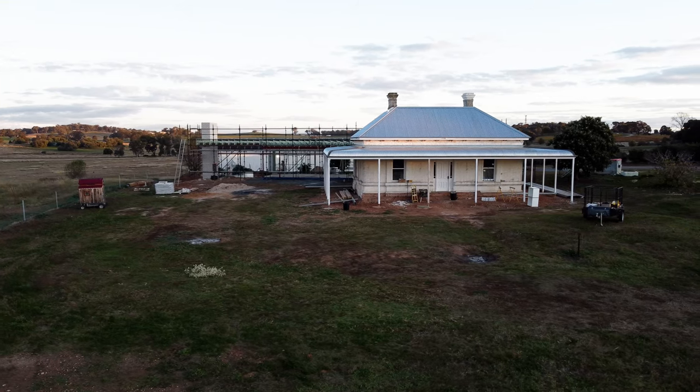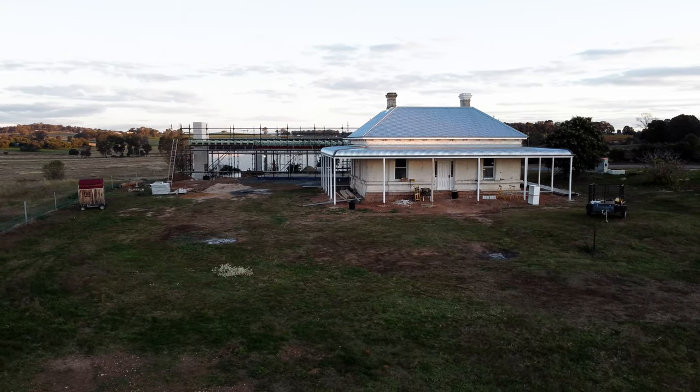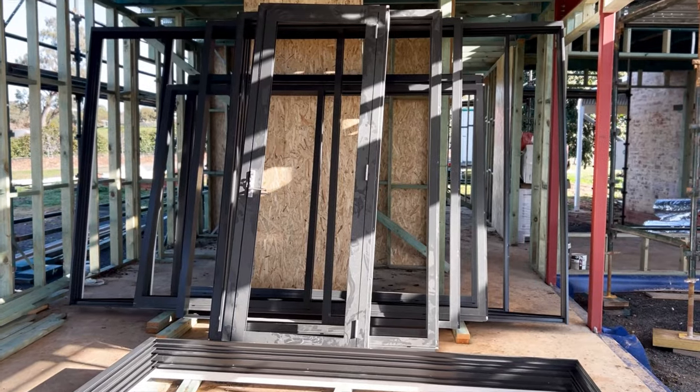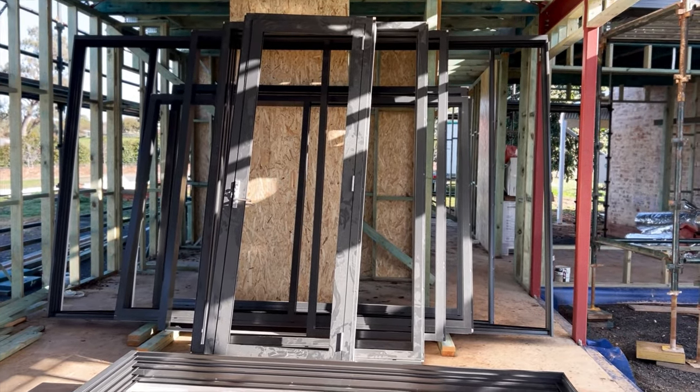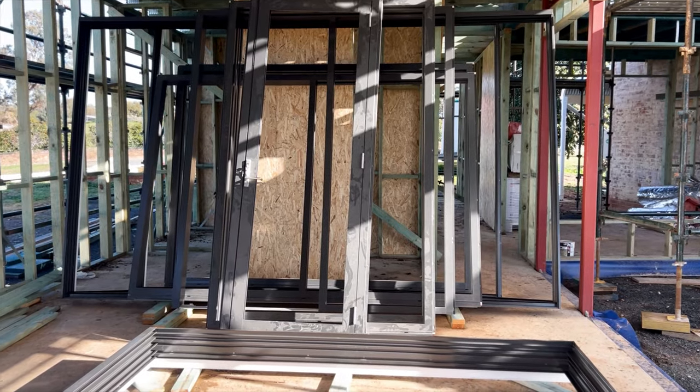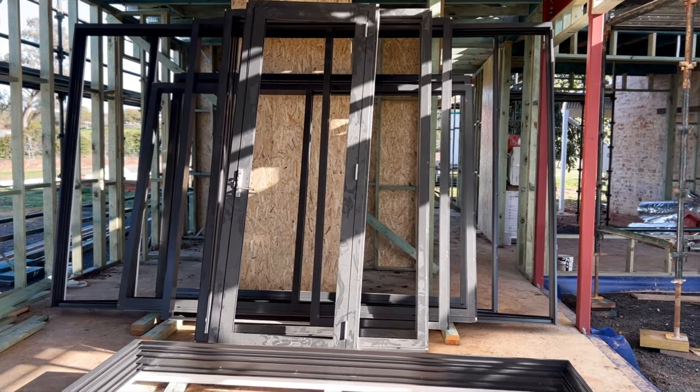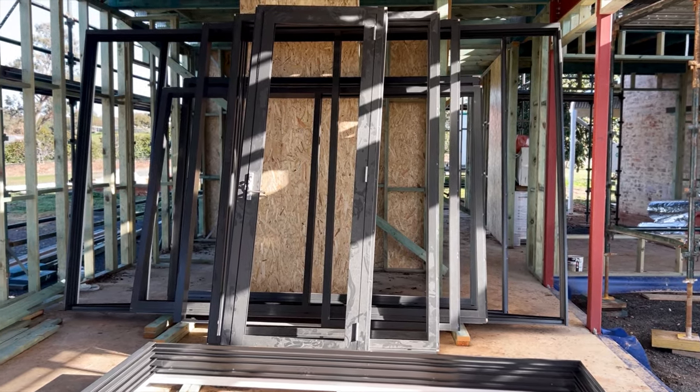While we've been focusing our own attention on the old house, the extension has drastically been taking shape. Our windows have arrived. So these are getting installed in a couple of days, and honestly, this would be the highlight of the entire project. Can't wait.